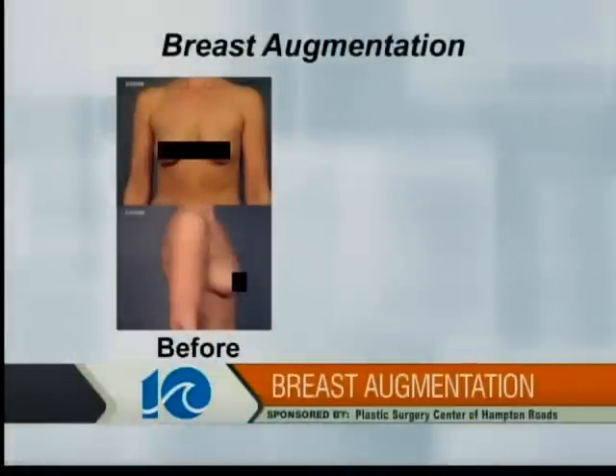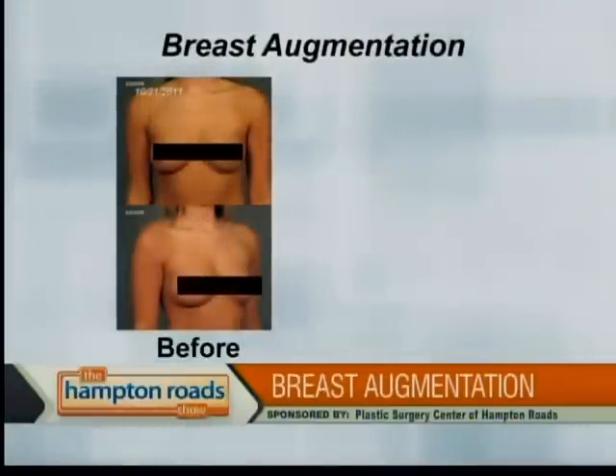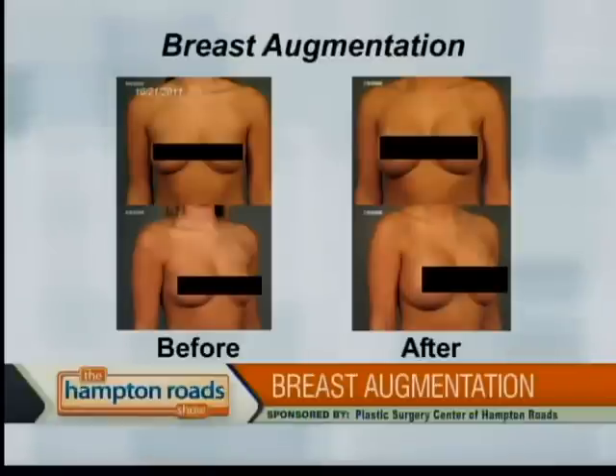About 80% of my patients choose silicone over saline. When someone wants to come get breast augmentation, they may be worried about where the incision is going to go. That's up to discussion between the physician and the patient. There are basically three options. The most common is the incision placed right under the breast in the crease. Second is an incision at the edge of the areola, the pigmented portion of the nipple where it meets the normal skin. The third option is through the axilla, or armpit.